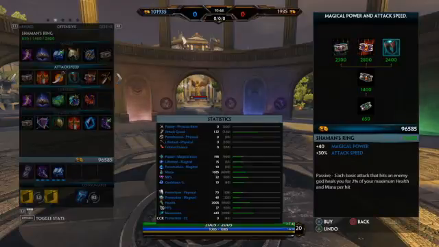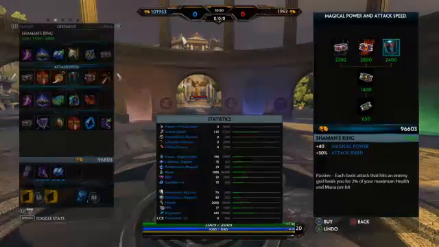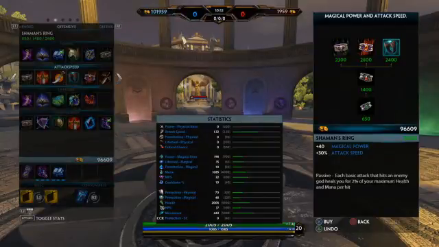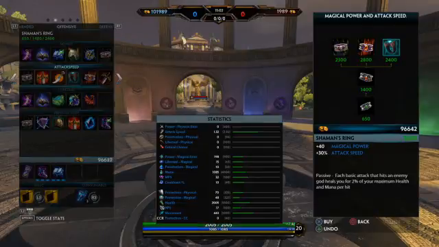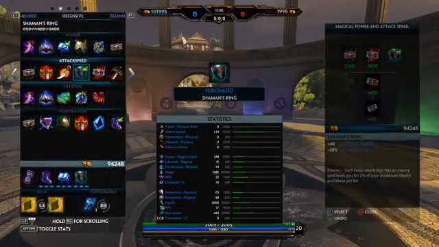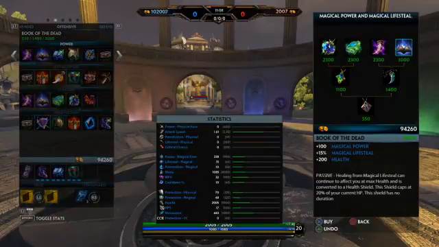Now, why I say put this on is because one has better attack speed than both of those. Now, the magical damage isn't really what you're looking for here, because I came up with this little idea, and it works, and it makes it really annoying. If you put Shaman's Ring on, your next item has to be the new item, Book of the Dead.